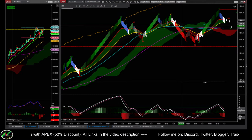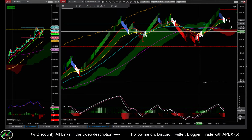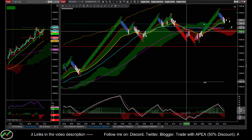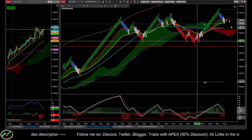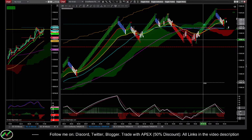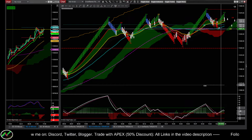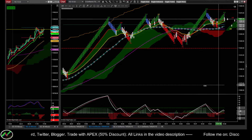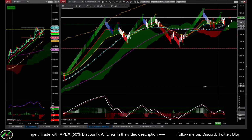So no authorization to take any trades right here, just because you are below the cloud and below the moving averages. So at this point in here, the stack Renko is below, it's red, right? So they are stacked to the downside, with the suggestion that it was going to move to the downside. Here there's a bounce out of the smooth 50 and also the SMA 50, and then that one is good for 1, 2, 3, 4, 5, 6. Yes, one target.